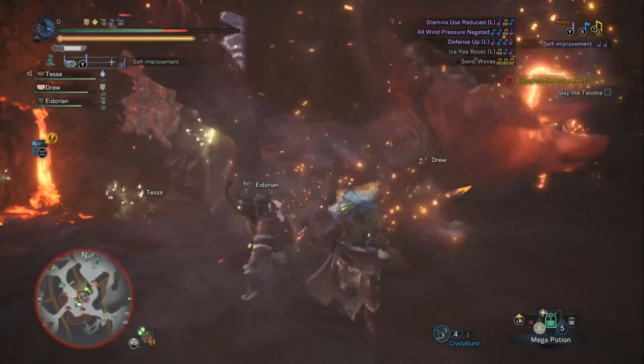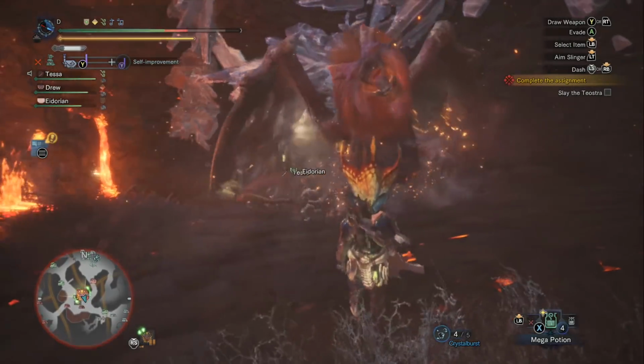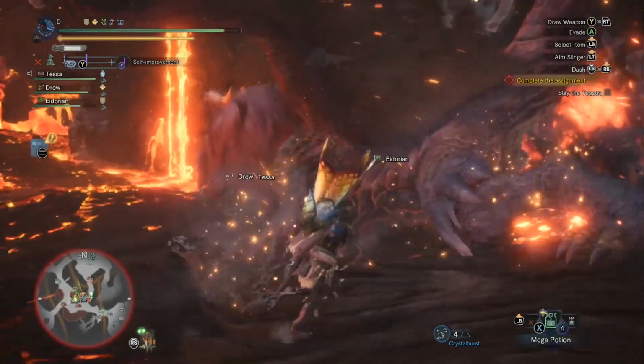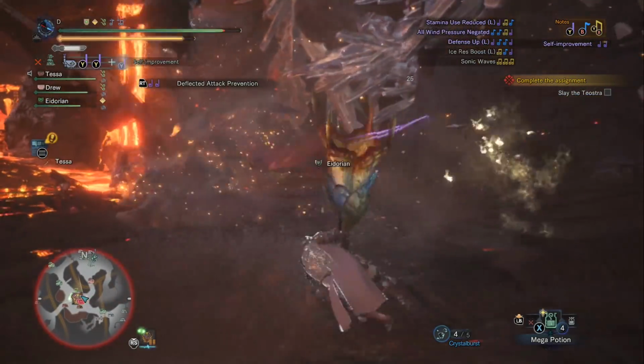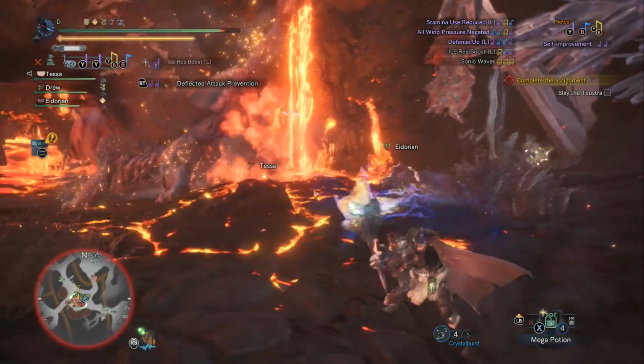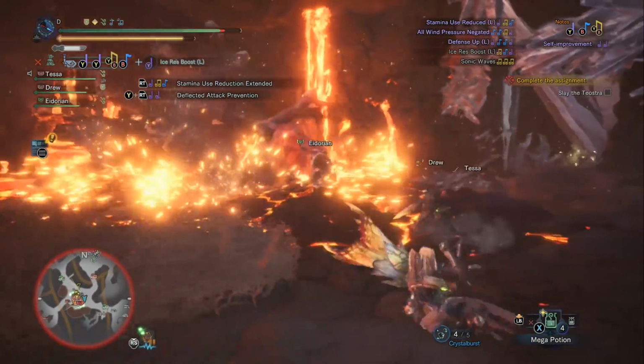Next, we're going to talk about probably the most important recital that the Queen Vespoid Hunting Horn can play, and that's going to be Defense Up Large. And the Encore version is Defense Up Extra Large. I have a lot to say about this, so I'll try to be brief.